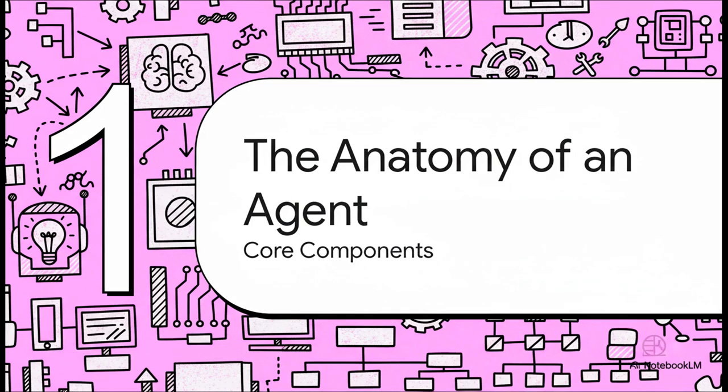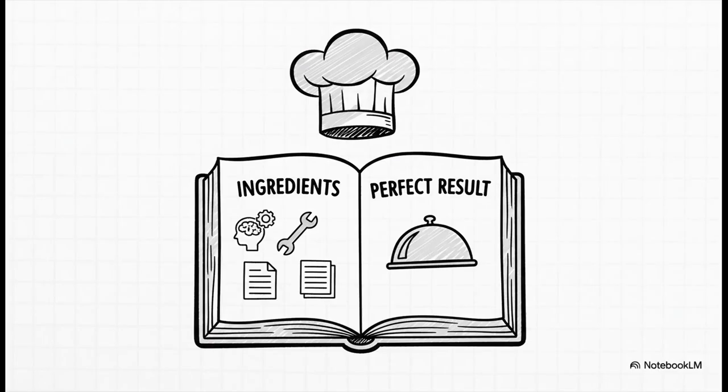So, what's actually under the hood of one of these agents? If we're going to build one, we first have to understand its basic anatomy. So let's pull back the curtain and look at the core components that really make an ADK agent tick. Probably the easiest way to think about this is like you're writing a recipe for a 5-star chef, right? You just have to provide the right ingredients and some really clear instructions, and then the chef, the expert, handles all the complicated stuff to get you that perfect dish. Every part of an agent is just a critical piece of that recipe.